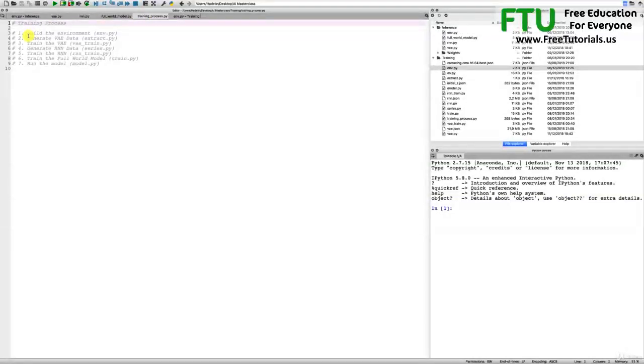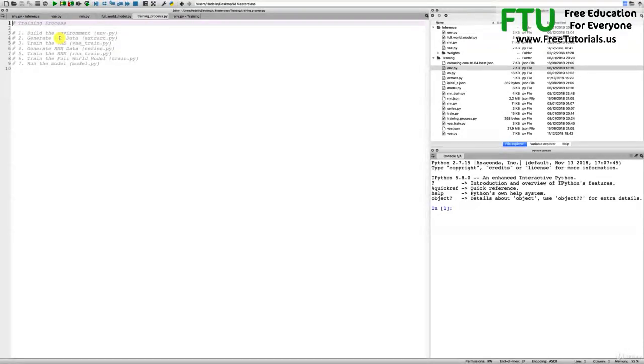Then the next step is to generate some VAE data. And here we go. If you want to take the challenge to train the full world model to get your own weights, make sure to know that you will need a couple of terabytes on your machine, because in order to generate the VAE data, you will need to generate basically a lot of images, which therefore will take a lot of space. And that's not only single images, that's images of a game. So you will need for sure a couple of terabytes of free space.